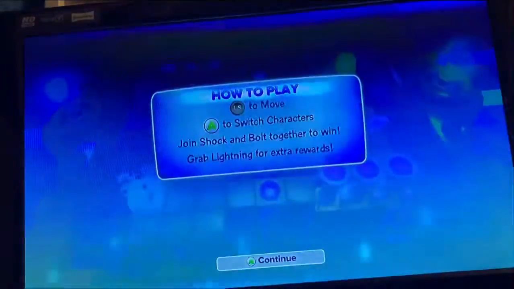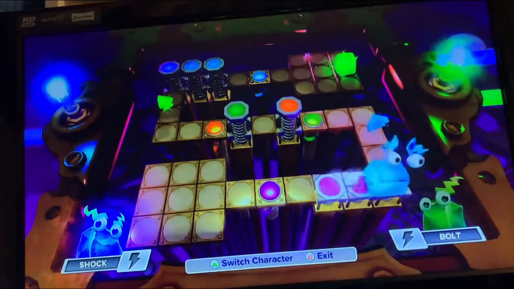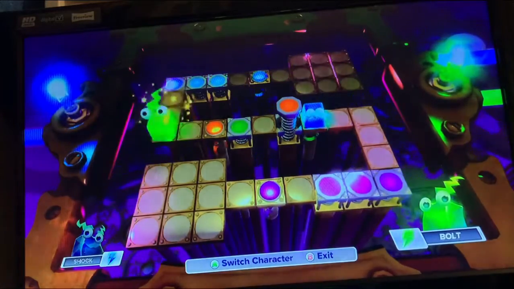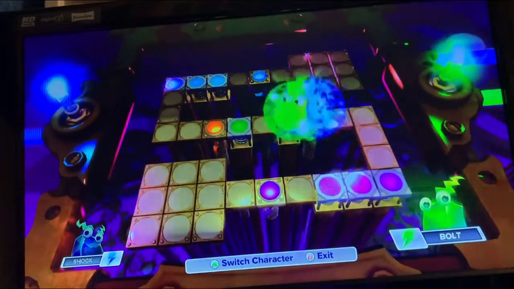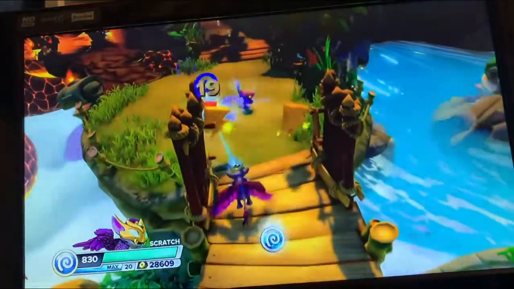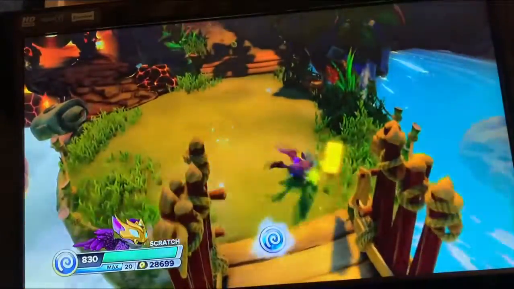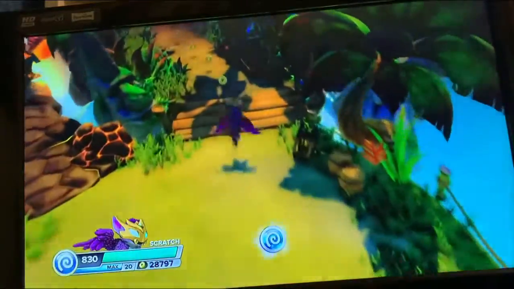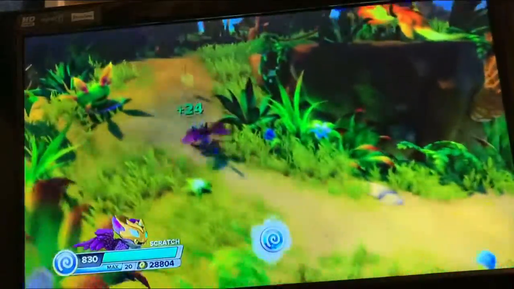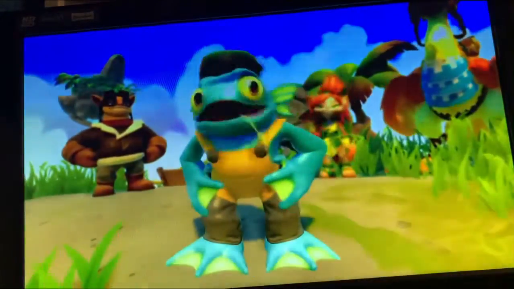Let's do these puzzles. I actually like the shock and bolt puzzles. I think they're really fun. Spark lock. Alright. This got to be a record time. Okay, this is gonna be tough. Yes. Okay, focus is key. Also, for Scratch, she collects coins. She collects health when she collects coins. Kind of useless because the second a Skylander takes damage, they're gone.